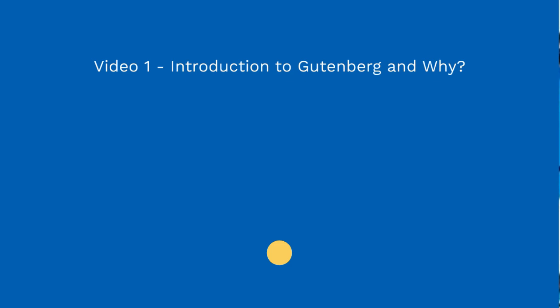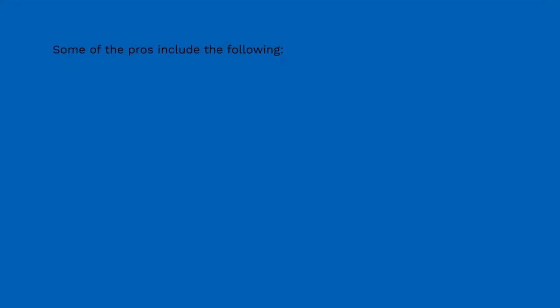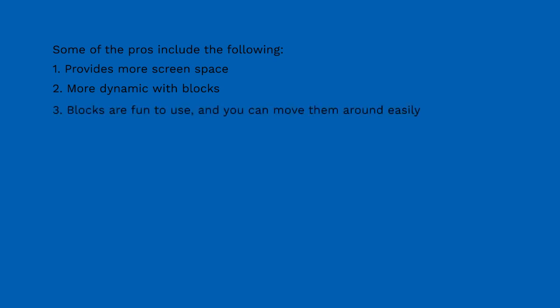Let's talk about Gutenberg and a little bit about it. Gutenberg was created as more of a drag and drop dynamic editor. Now, there are pros and cons, so I want to make sure that you are able to see both sides. Some of the pros include the following. Number 1, it provides more screen space. Number 2, it's more dynamic with blocks. And number 3, blocks are fun to use.